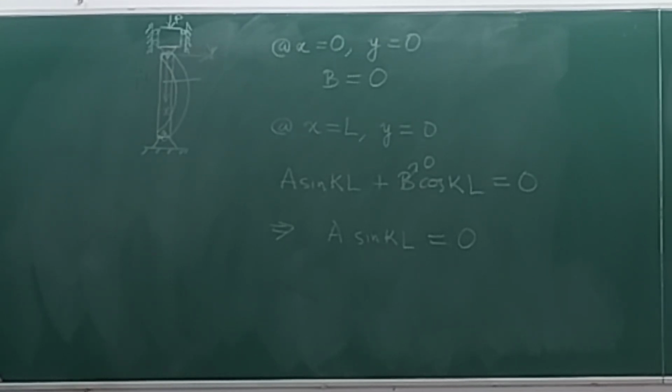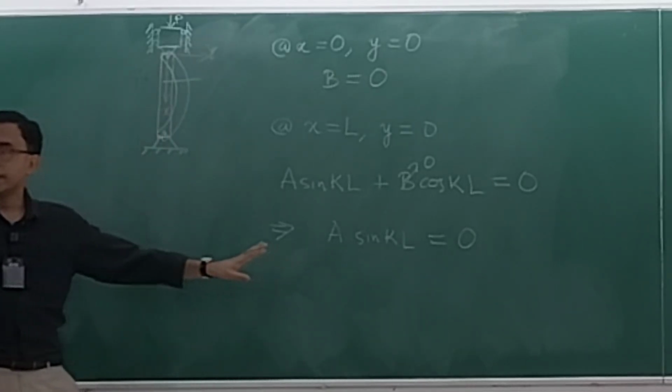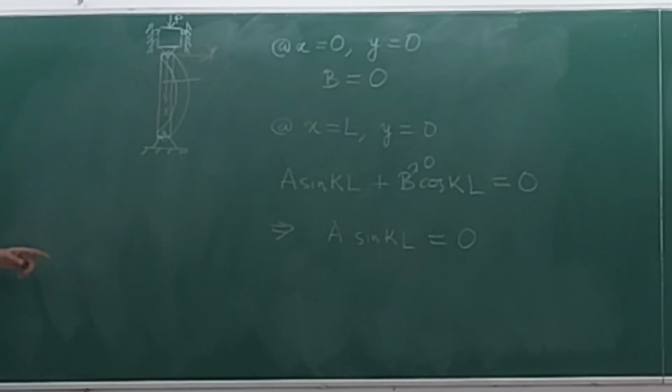If I didn't know better, I would say that A is equal to 0. And would I be wrong? No, I'm not going to be wrong. You try to think physically. Suppose I claim that A is equal to 0, am I violating anything physically? Because if A is equal to 0, B was already 0, what happens to my general solution, y is equal to A sin kx plus B cos kx? All of it goes away, and my general solution boils down to y is equal to 0. Is there anything wrong with it?